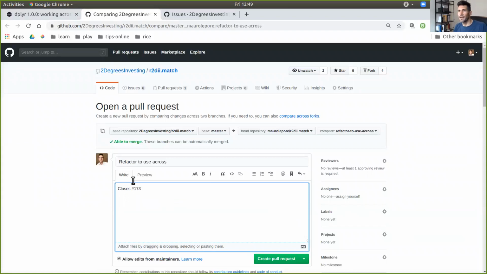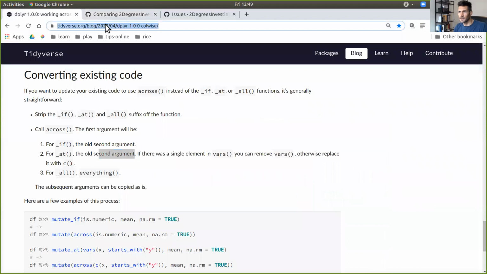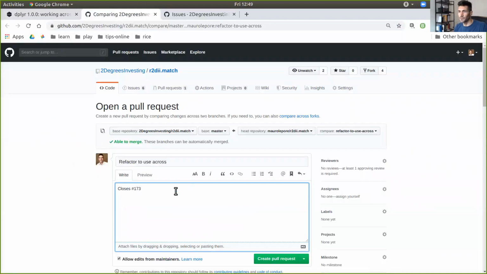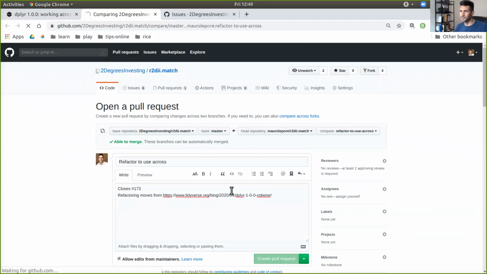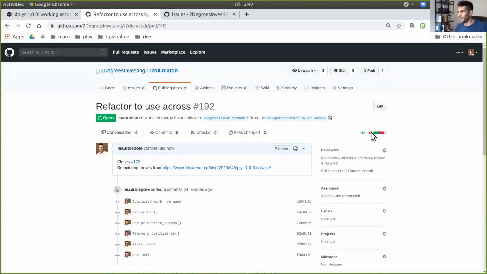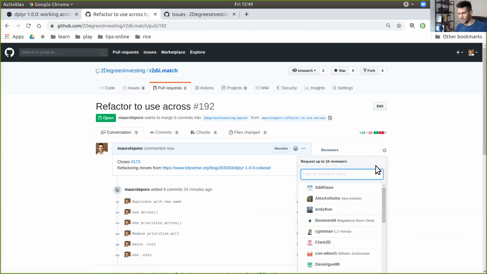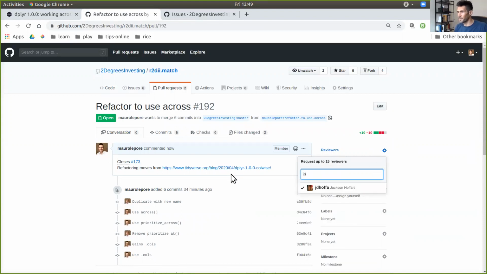And maybe I can also copy the link to where I learned how to refactor this function. I'm going to create a pull request. And maybe here I'm going to ask Jackson to review my PR.